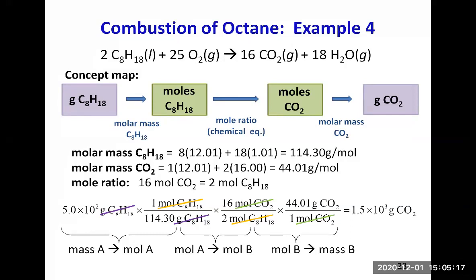And so 1,500 would be the answer here. And here it's given in scientific notation. So it's 1.5 times 10 to the third grams of CO2. So that's 2 sig figs. And so 500 grams of octane will release 1,500 grams of carbon dioxide. So it's a lot of carbon dioxide released.